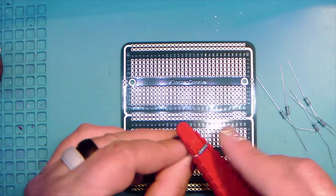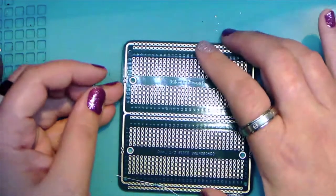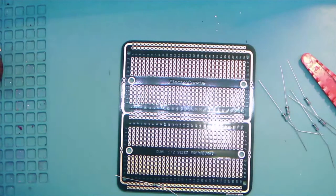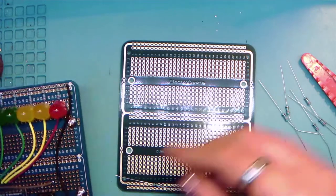So yeah, so we're going to bend our LEDs, and then we're going to put them on the board. And I just lost my notes. Oh my God. Ah, there we go. Prototype, yay.